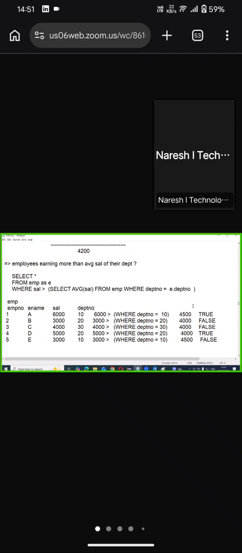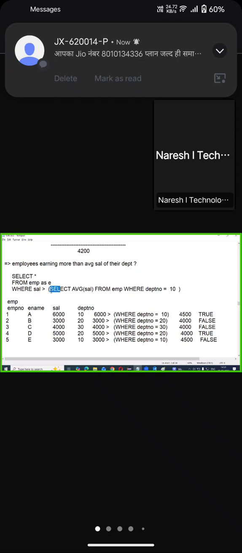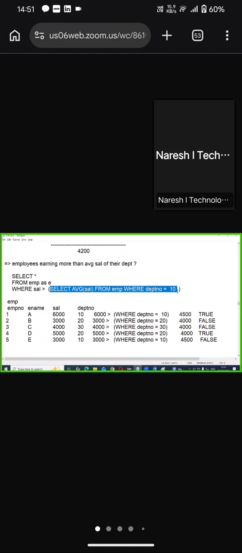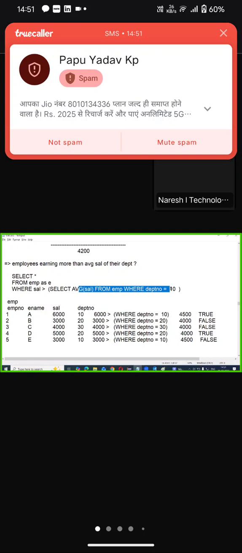If I give 10 here, then it is a normal subquery. So how many times is it executed? Only one time. It is replaced with the 10th department average salary, and every employee's salary is compared with the 10th department average salary.